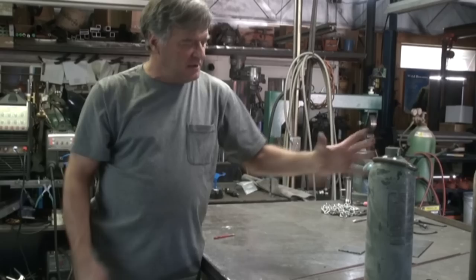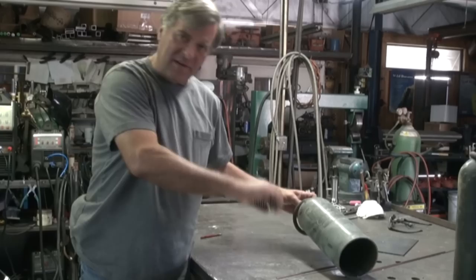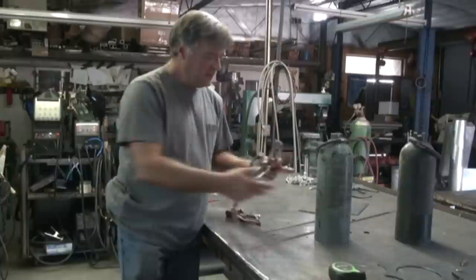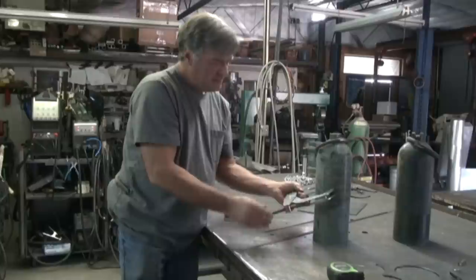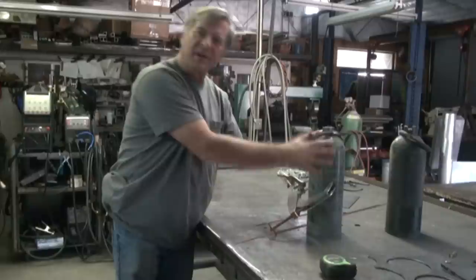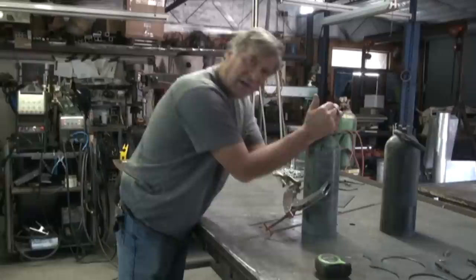Hook your ground somewhere on your work itself. For example, these are some bells I was going to make — right now I can't get a ground on there easily; I can't get the clamp on unless I lay them down and go up inside the piece. A way around that: get a big welding clamp, clean off a spot or two on the metal itself, and put the clamp right on there — bare metal to bare metal. Now you've got a big heavy clamp on it, and you can go right onto the clamp with your ground. Now your work is grounded, not your table. So as long as you're not leaning up against the work itself, you shouldn't have a shock hazard — there shouldn't be any problem at all.